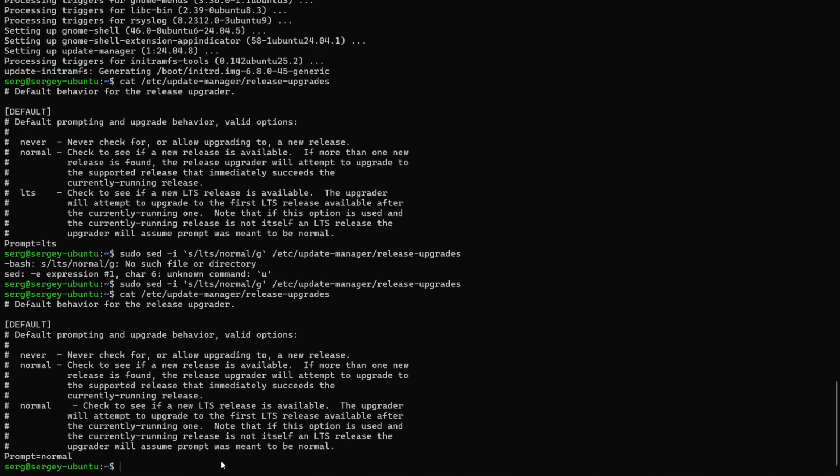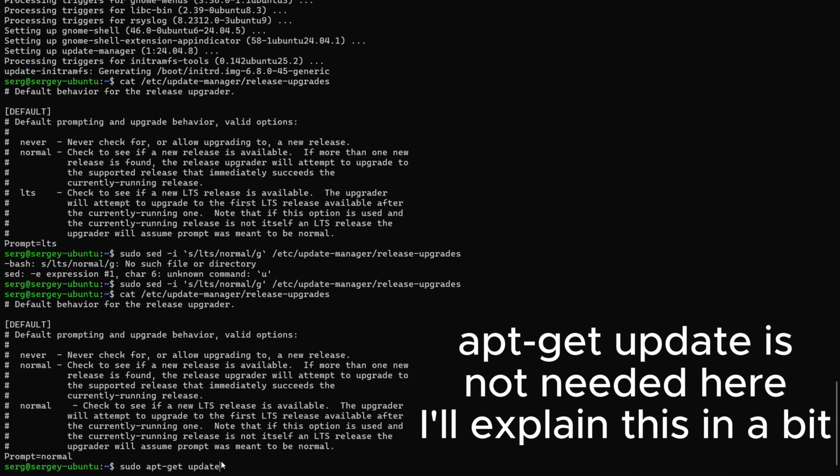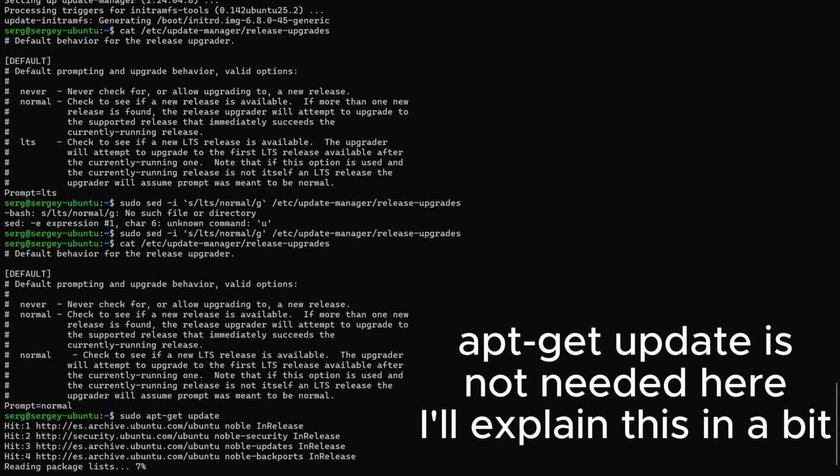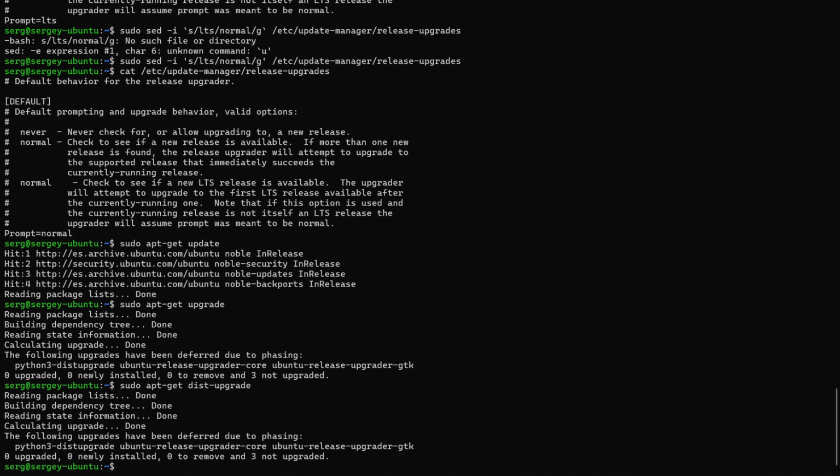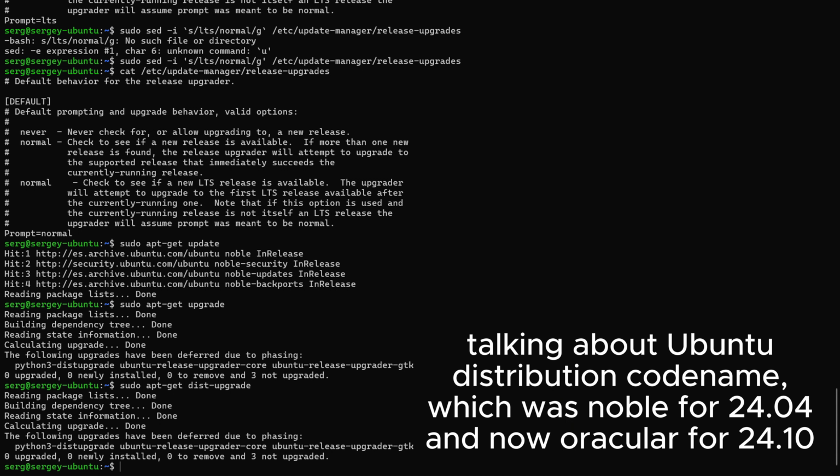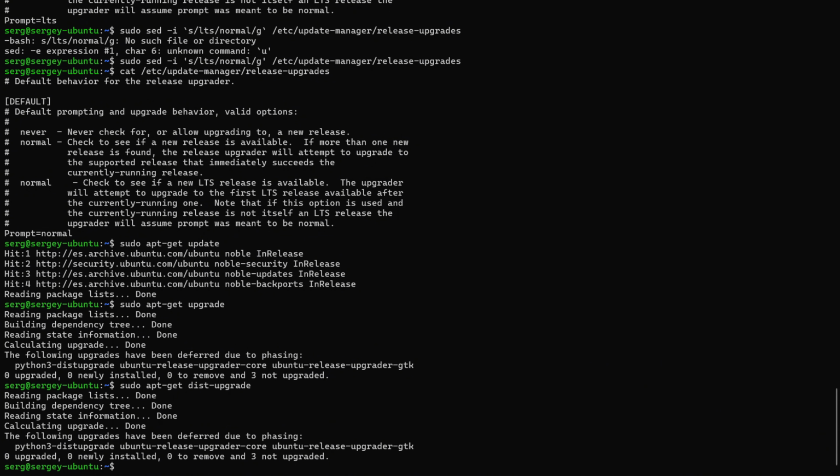Once this is done, we need to run apt-get update once again. So let's do this. As always, before running update and upgrade, I forgot one thing. I had to change the code name from the old one to a new one. And once again, this code name is located in this file. So let me show you first. It's cat, and then where it is, /etc/apt/sources.list.